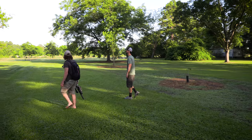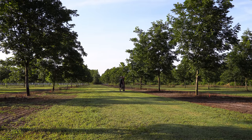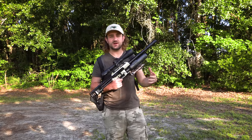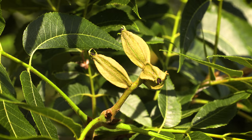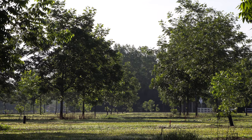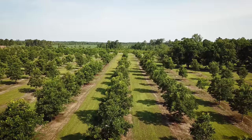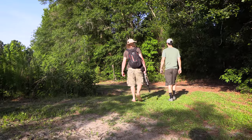With the first squirrel down we decide to move to a different spot and head through the plantation. We're not really expecting to see much here because it's the wrong time of year — the pecans haven't fully started growing yet. The squirrels have enough natural food in the woods behind us and don't necessarily need to come out. If we'd come when the pecans were properly growing, the squirrels would be all over the place. We've actually tried to lure them out by putting some pecans on the ground, but they're still in there — we just have to try to get them to come out.